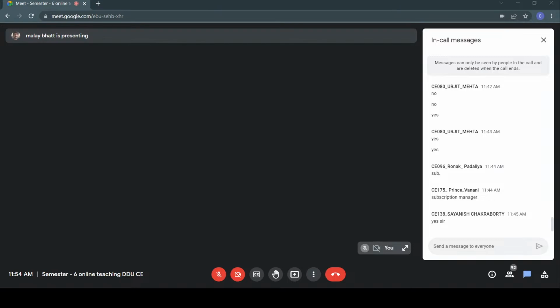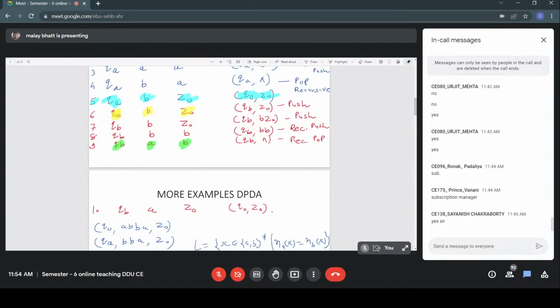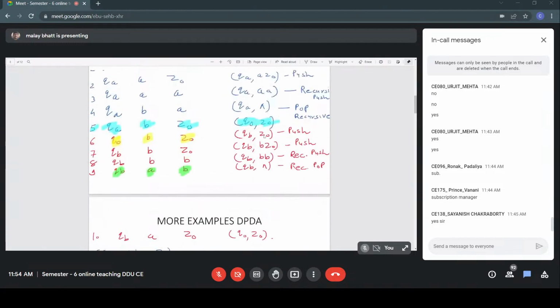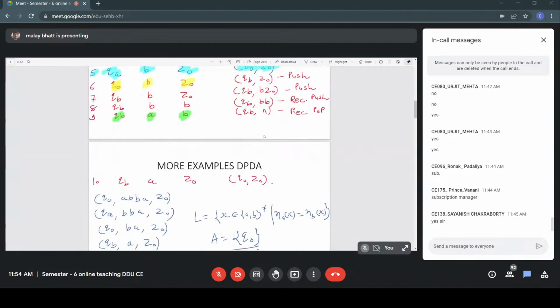So it will cancel out B, which is in QB state, with the last A in the input, because the top of the stack is Z0 now. So the last A in the input will match with QB, and B and A will cancel out. So again we'll get the state Q0 Z0. I think now you are getting this, right? The first 5 rules and rules 6 to 10 are identical. The only difference is A and B.